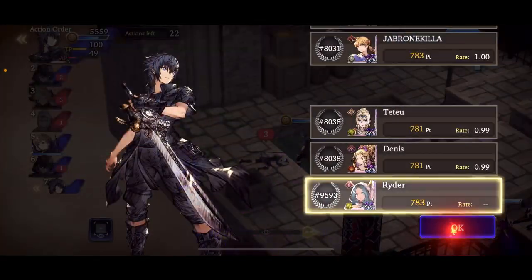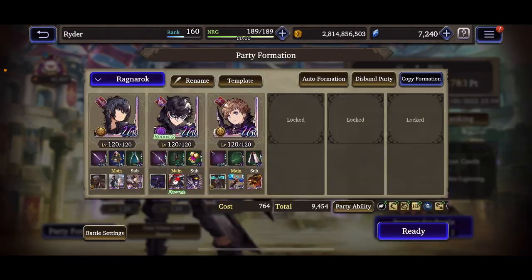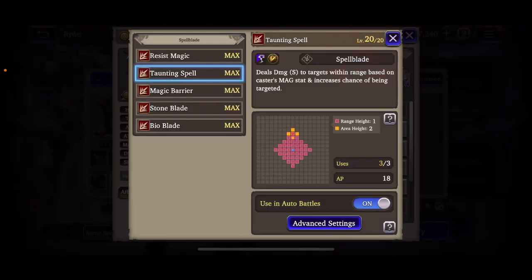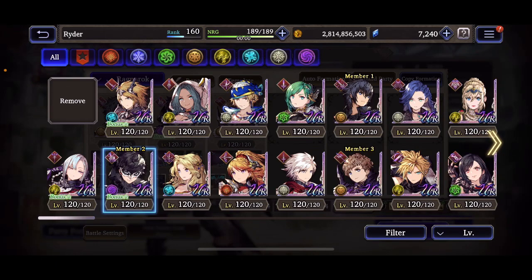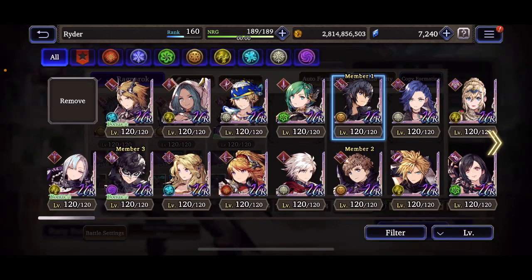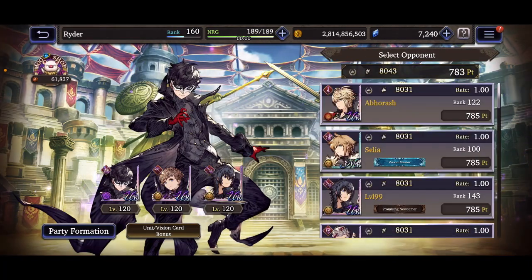I still would like to be able to get off his Warp Strike buff on both of them in one turn, if that's possible. So I think that I am going to switch Noctis into the third slot. It doesn't really look like he's using Taunting Blade. I did equip it. Let me just make sure it's on. Yes, it is on. Only costs 18 AP. Okay, so we're going to put Oberon in the middle. And then Joker in the front. Alright, we'll see where this goes.